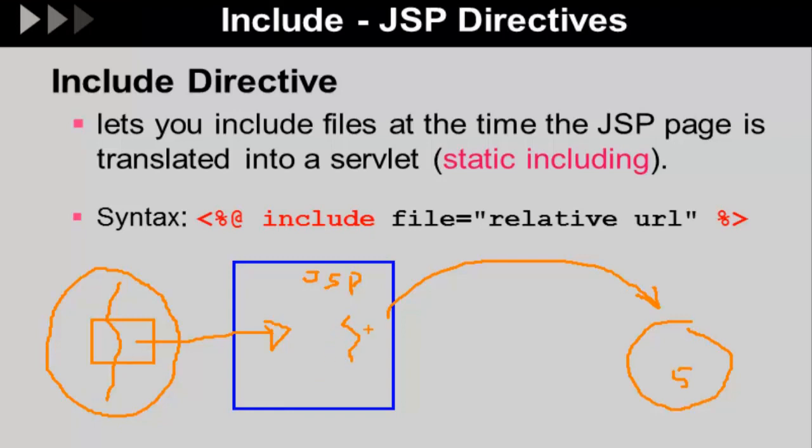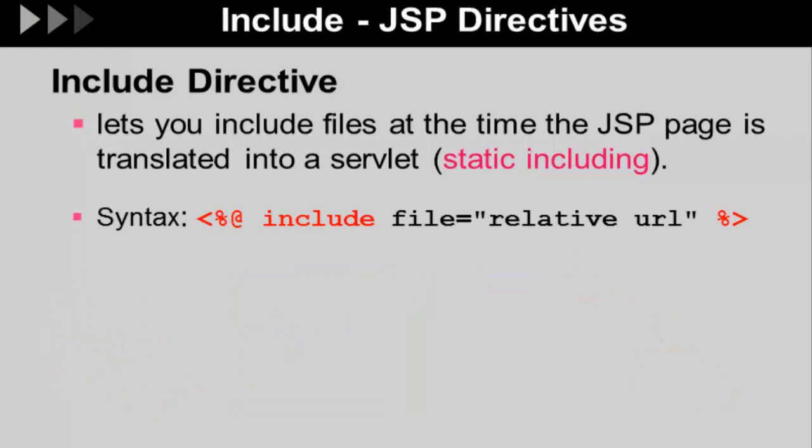So if the main page is not changed, but the included sub page is changing, in static inclusion the changes in the included pages will not be shown. Remember, the page is translated only if you make changes to it, and then it is reparsed and retranslated into the servlet. If you are making changes to the other one, it will not do it. So that is called static.